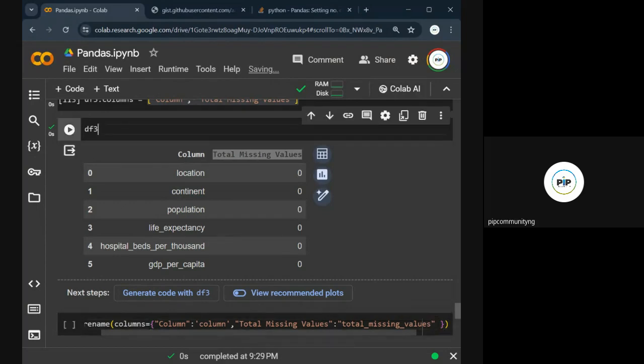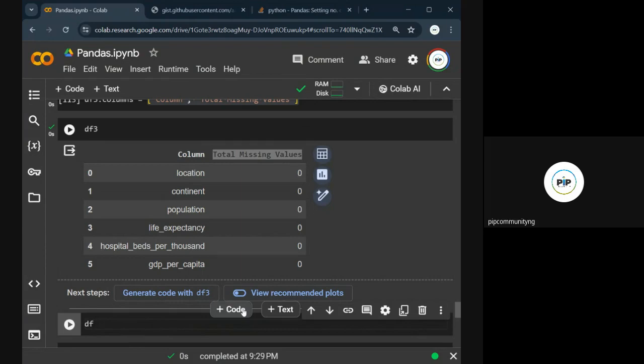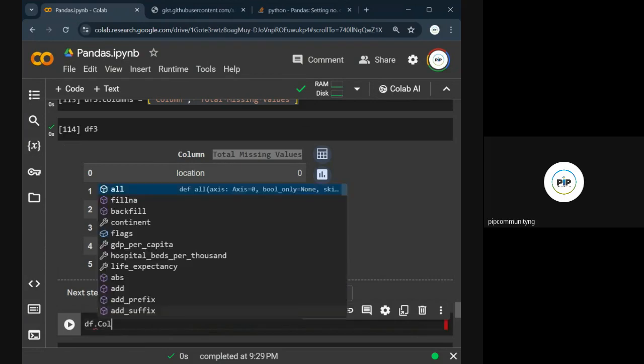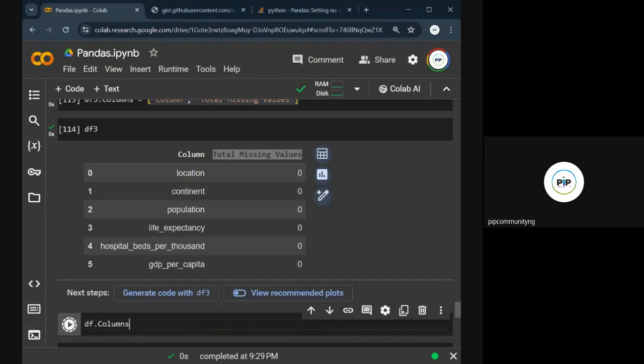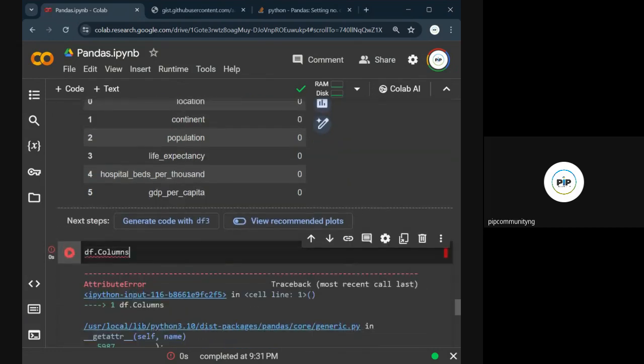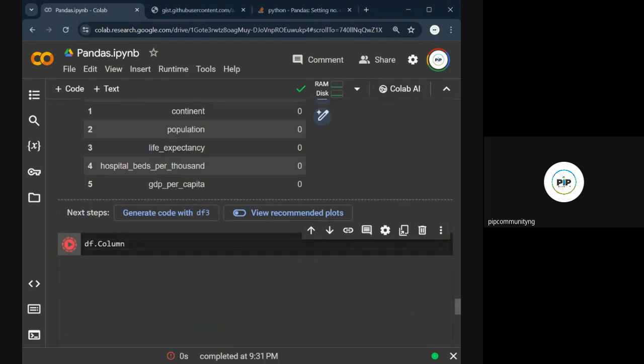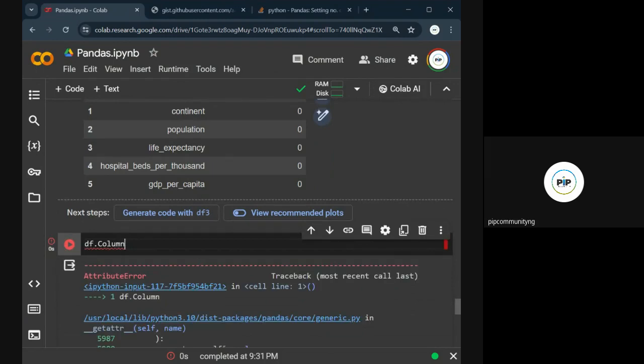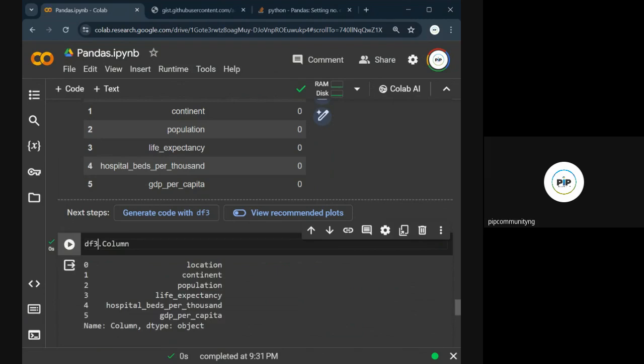If in this place, if I go back here and do df dot columns, I'll get an error, but anyway, let me do df dot columns. See, you correct now. Oh, sorry, df3. Now they work with df3 dot columns, you draw something out.